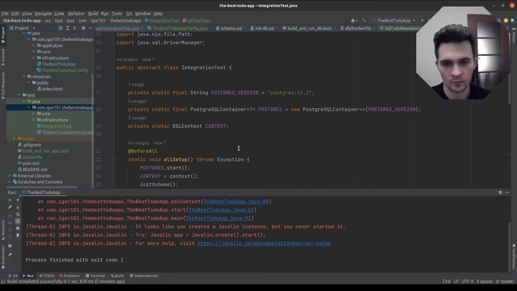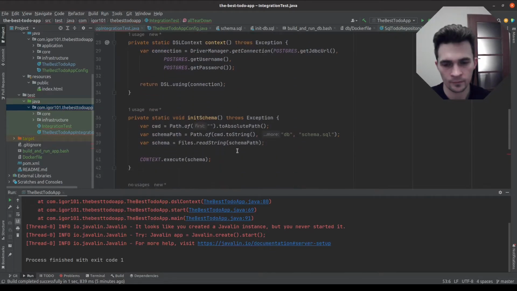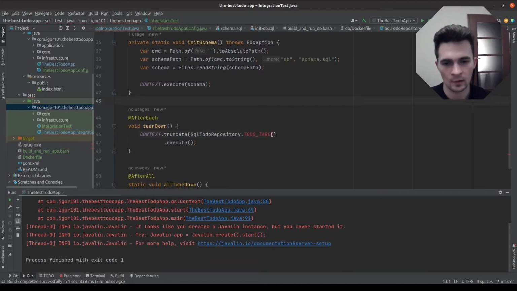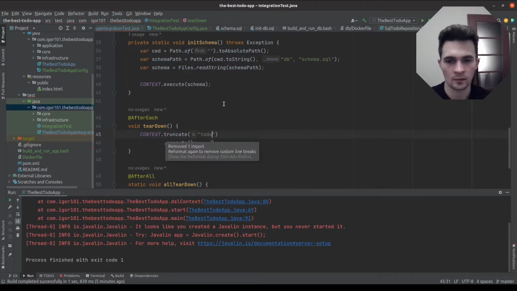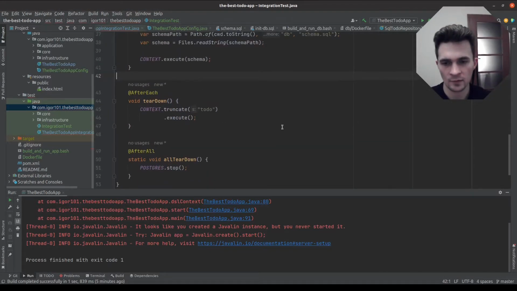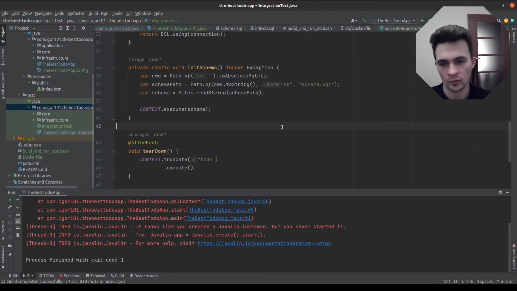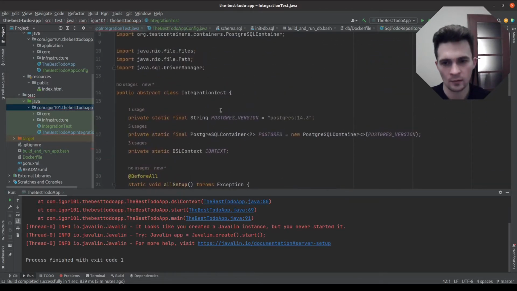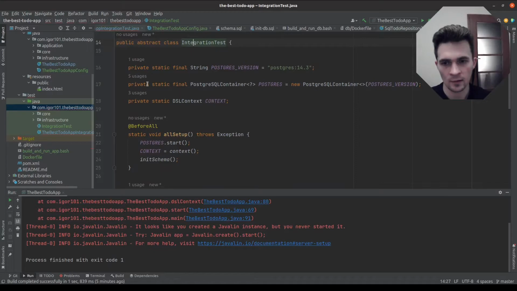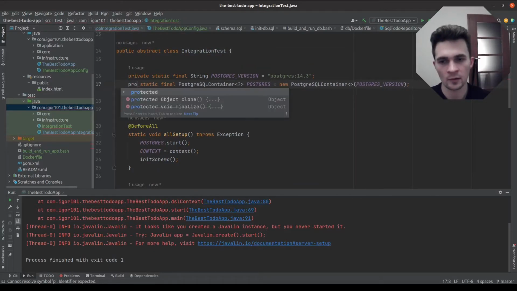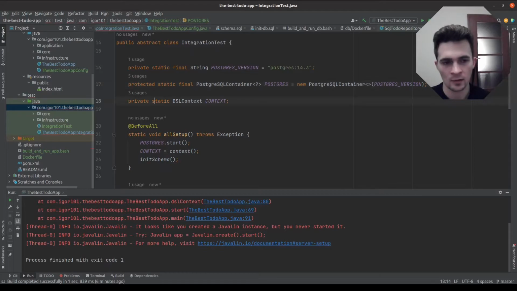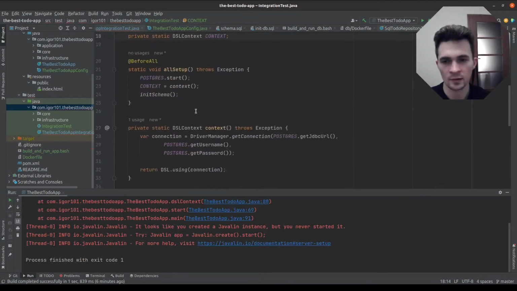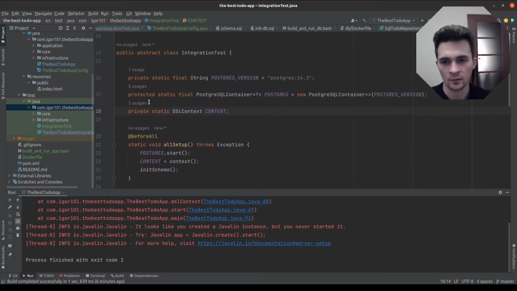Okay, and what's wrong? Yeah, here let's name it by string for now. Okay, should work. Yeah, maybe let's change that to protected, so our child classes or children classes have access to that.